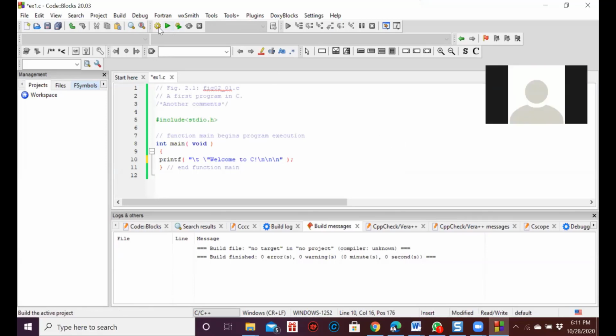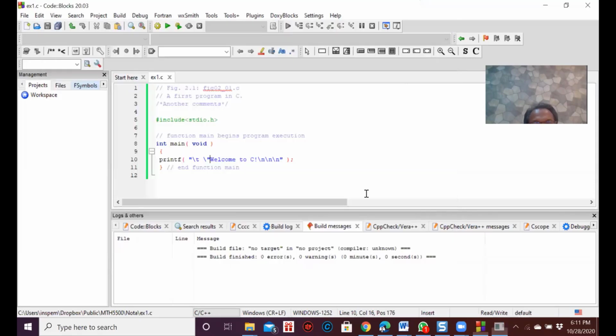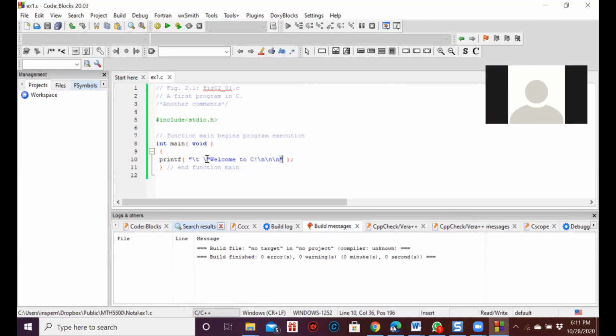When you run it, the double quote appears without the backslash. This is the compulsory format for the printf statement. In between, if you want to add the double quote symbol here, you have to put backslash double quote.